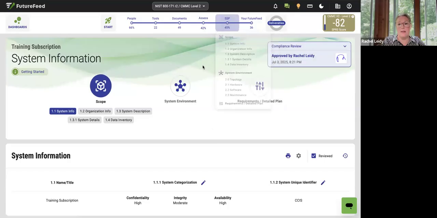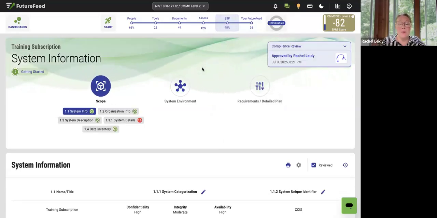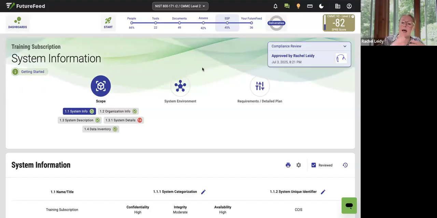Then at that point, once you complete your assessment of all the requirements, look at your SSP. It's going to be pretty well filled out. It's going to have the company information, the system information, and the status of the requirements. Things marked not met will have a POA&M. Things marked met are going to have that connected document evidence or tool evidence.